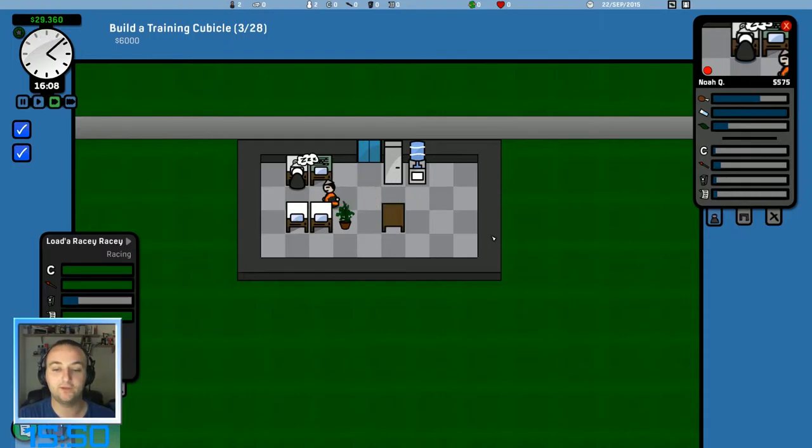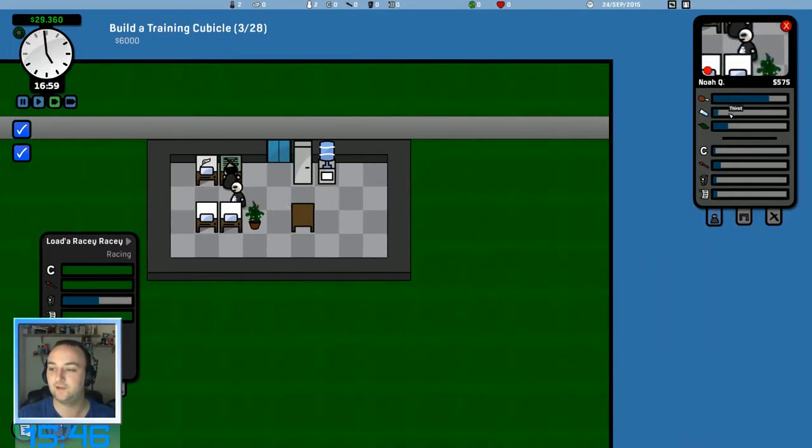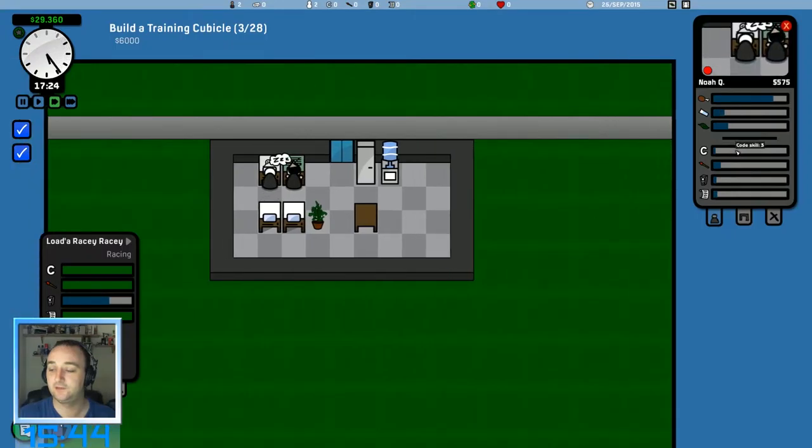Oh, he's having a sip of a beverage. Oh, I see. It says on the top here his hunger, his thirst, his environment, code skill. Okay. He needs some food. Nom nom nom. Where's he going? Where are you going? Just abandoned me. All right, three to speed up time.